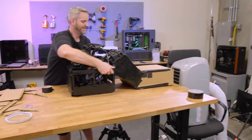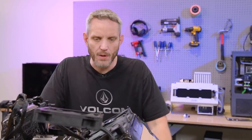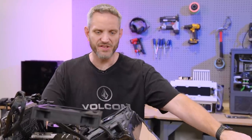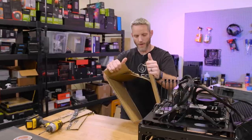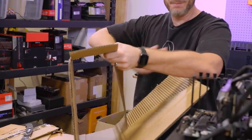I'm kind of wondering right now though, if these fans won't maybe reduce the airflow. Because that's probably gonna push more CFM than these fans can move. Oh. I made a drum.